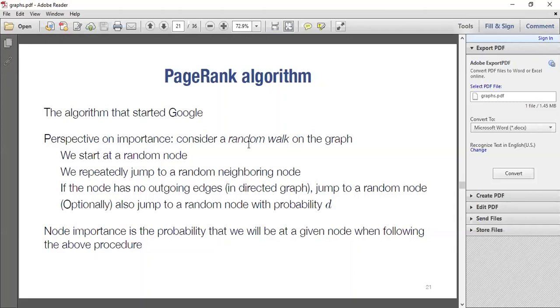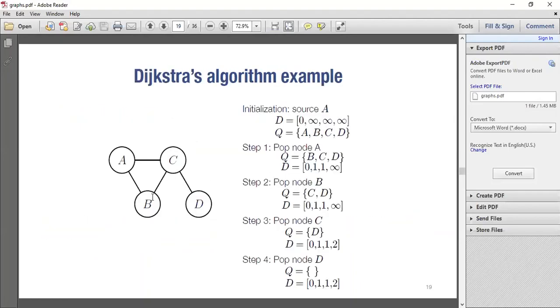Now, the algorithm itself is what you call a random walk algorithm, in that it repeatedly uses the concept of neighbors. Let me just go up a bit. You would see that the concept of neighbors is this. A has two neighbors, which are C and B. C has three neighbors, which are D, B, and A. D has only one neighbor, which is C. So that's the concept of neighbors.